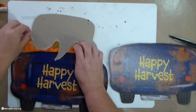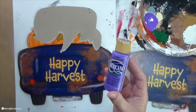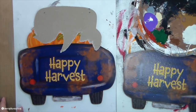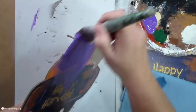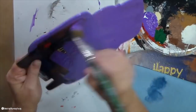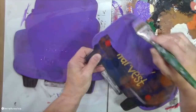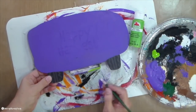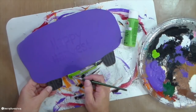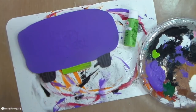I'm using this lavender color Americana paint. It's an acrylic paint, and I just gave it 3 coats of this lavender paint. I painted both trucks, both sides, on the front and on the back, as well as the tailgate of the other truck. I painted that bottom part green and hand lettered "No Creeps" on there. I know it's a tire underneath the truck, but I turned it into a sign for my truck.